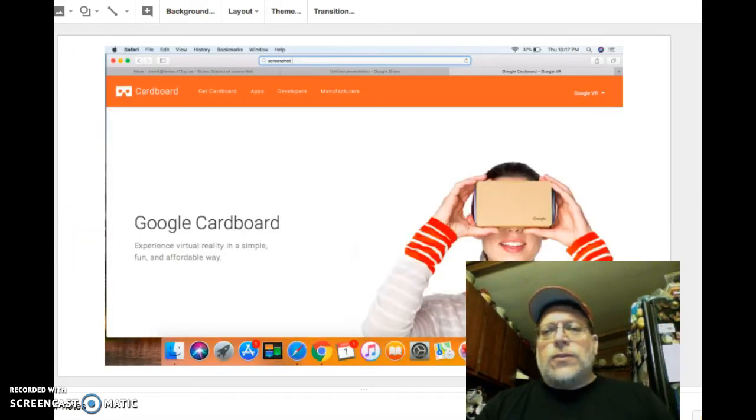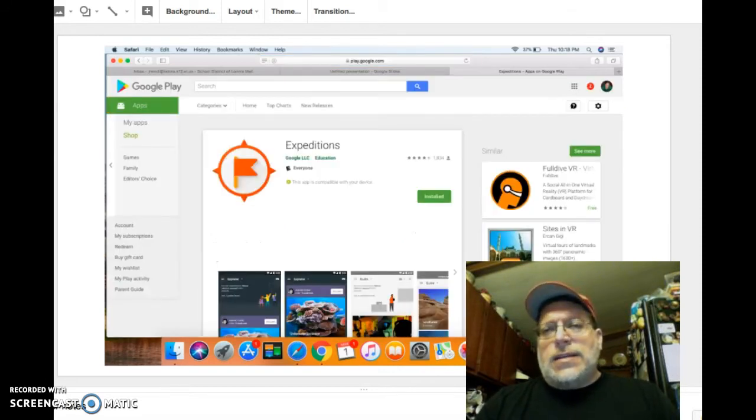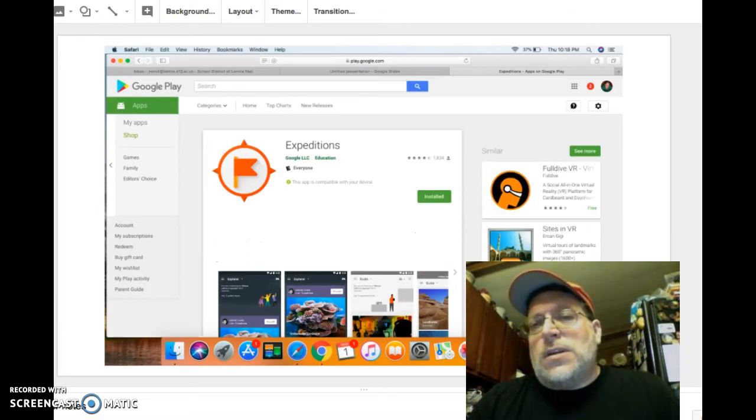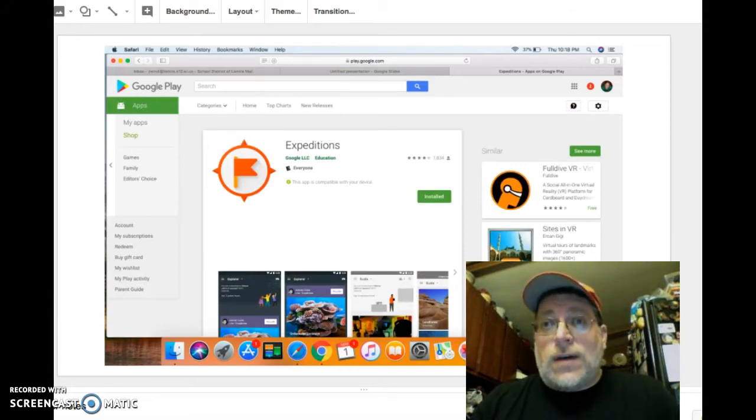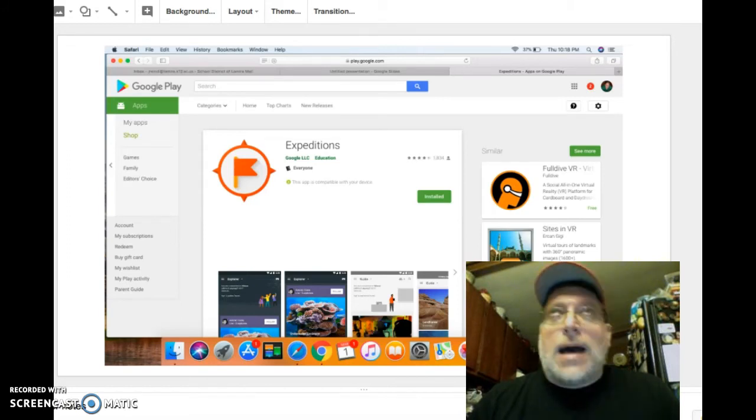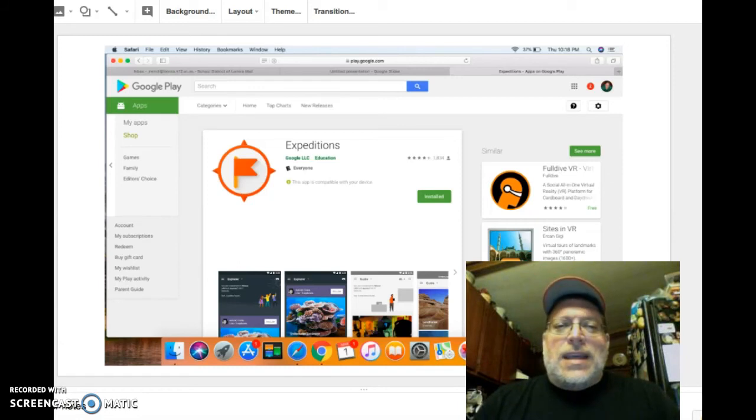The primary software tool, especially if you're going on the free end of things, is Google Cardboard. Google Cardboard has a lot of built-in apps and a lot of things that go with it that make it work pretty easy. In conjunction with that is an app called Google Expeditions. Both of these things are going to be downloaded onto the device or onto the iPhone, the iPod, or the Android device. They give you access literally to millions of experiences, virtual tours, and if you search for things that have been created by teachers and used in the classroom, you're going to get awesome tools.